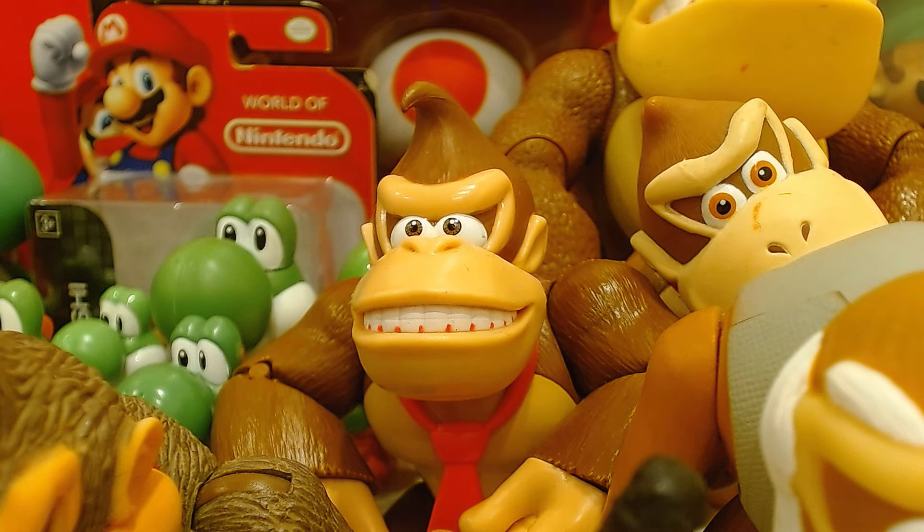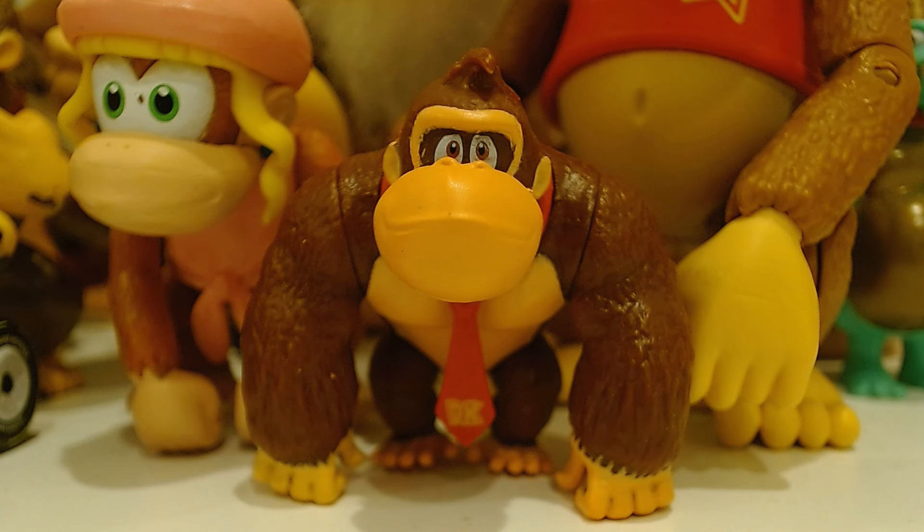Next we have Donkey Kong. The new 4-inch Donkey Kong is honestly a really good figure — I wish he had an ab crunch, but other than that the articulation is a big improvement from the first. He still has the smile; I wish they would give him a closed mouth. This small Donkey Kong is, to my knowledge, the only figure based on the DK movie design other than the McDonald's figure, which is too bad since I would have loved a 6-inch one. Jax could technically still make one and probably will for a sequel, but since all the movie figures are hitting clearance I doubt we'll see it anytime soon.